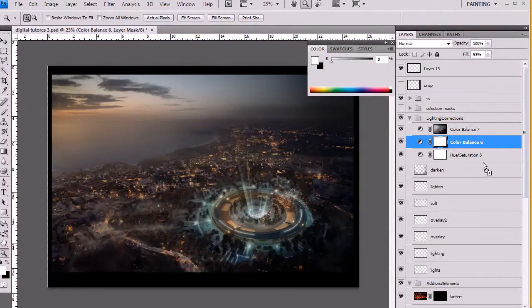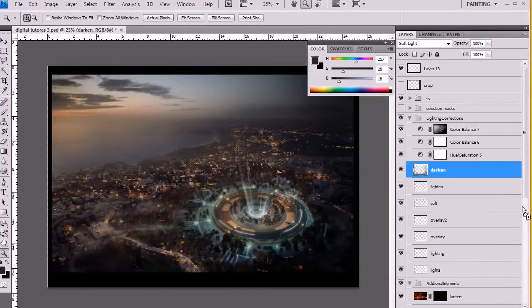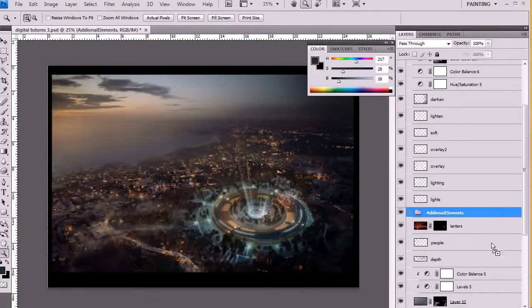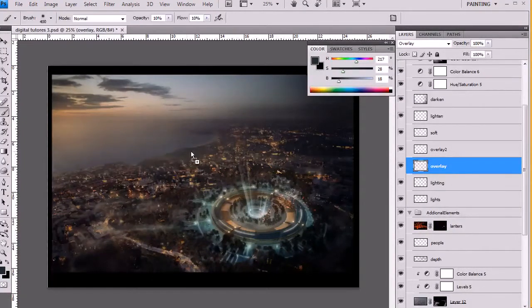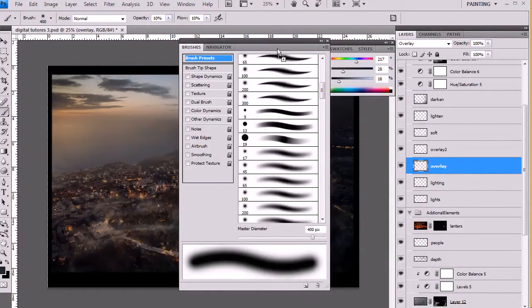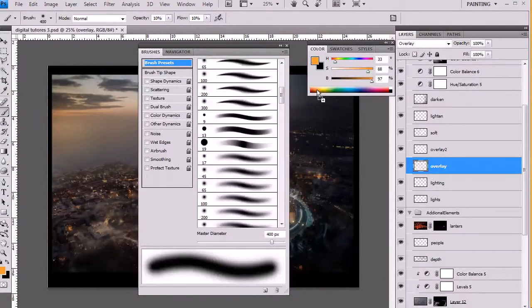I think we just have some final steps to do, and one of those maybe is to create a couple more lights. So let's create a brush. Let's select our colors. Yeah, that one, and X, and flip it around just to go into the opposite color.